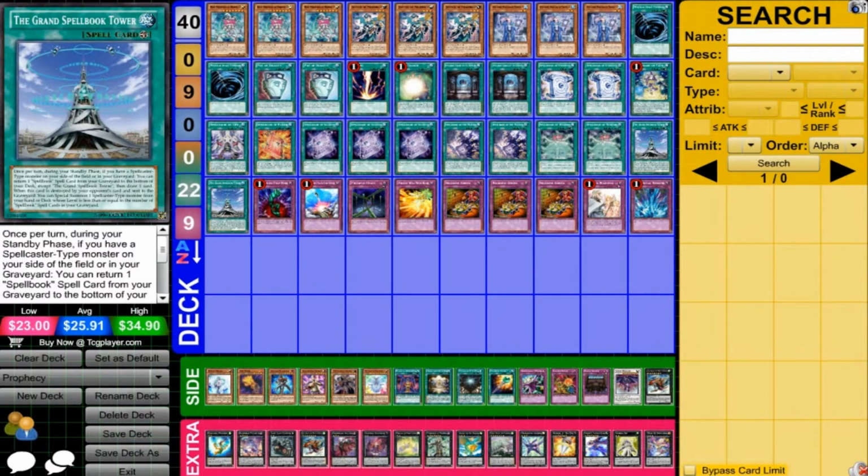2 Grand Spellbook Tower, a very nice card for this deck, helping the consistency. Your opponent doesn't really want to destroy it as much because you get free cards, so running it at 2 seems to be okay, but you can run it at 3 if you want. Just, again, helping your consistency a lot to keep recycling and having the graveyard set so we can activate other things we want to do.